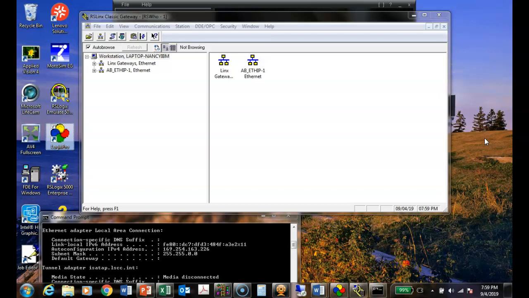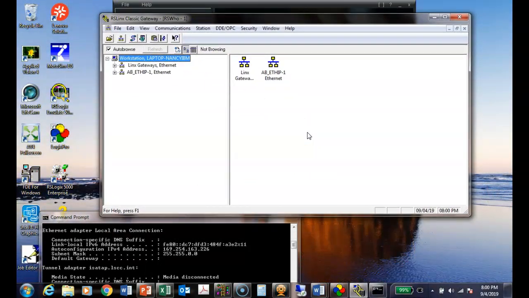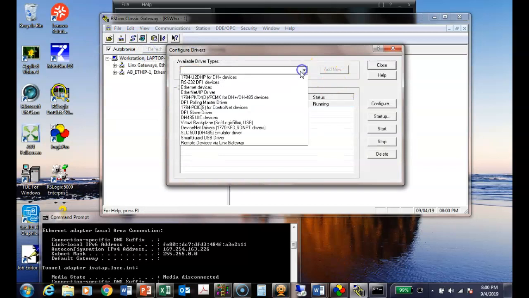Okay, so if I'm going to hook up this PLC, I've got to tell RSLogix to install the driver. This is called RSLinx, and this is where we install drivers. This is the way we communicate with the PLC. Right here, I'm going to go to Communications, then Configure Drivers. This is the list of all the drivers, and the number of ports this supports is a lot.